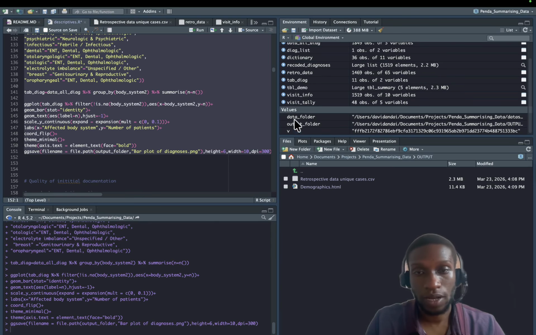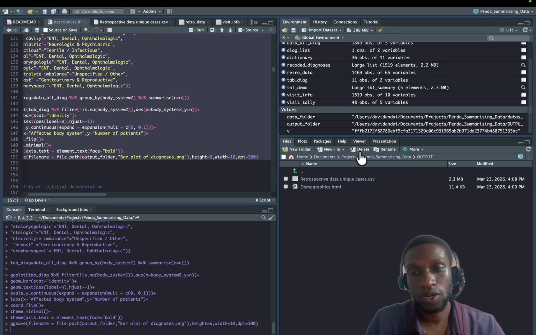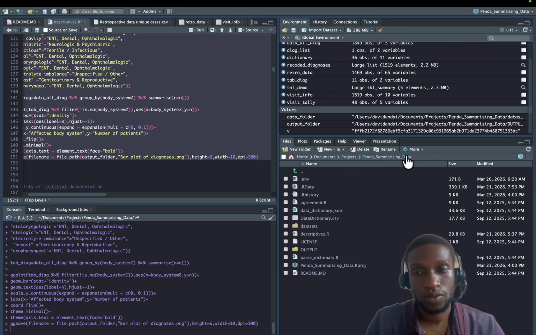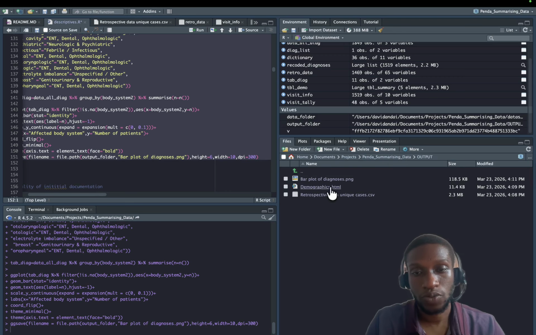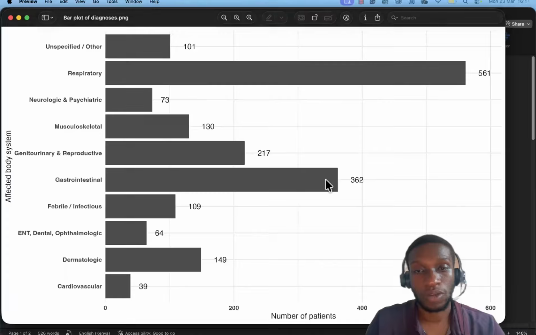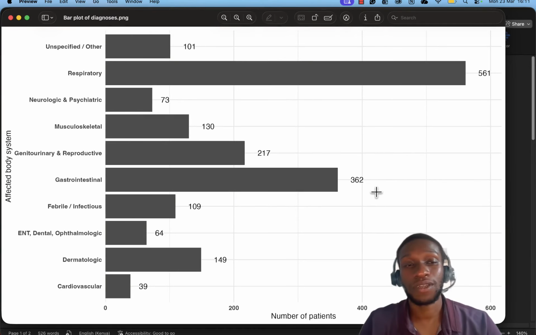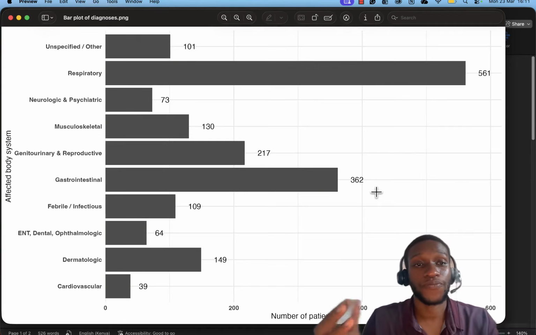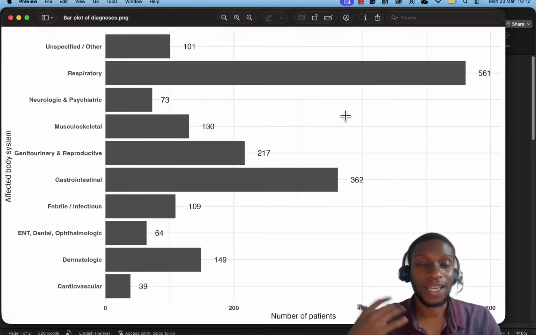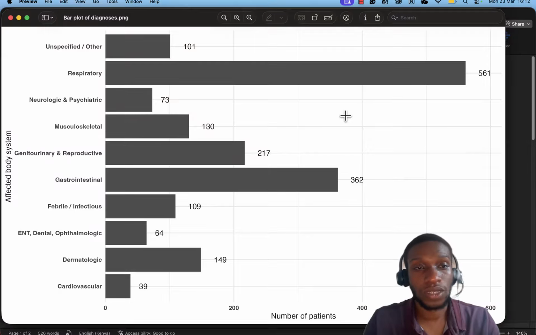Okay, so a couple of things have happened. We have our file name saved at the output folder. So let us look at our output. All right, so let me just come back. Then our output. So here we have the bar plot. All right, great. So now we have a bar plot of the diagnoses that are happening. This is a beautiful way of summarizing the data and seeing what's happening. So here again is where your clinical acumen comes in, because we saw two distributions, pediatric and adult.